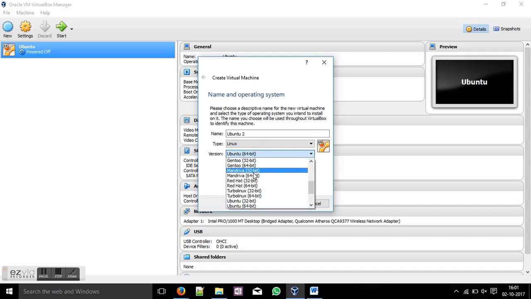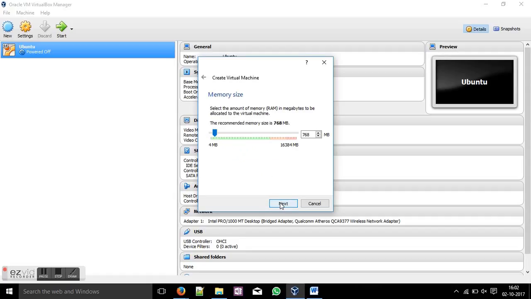You can see there are a lot of options, 32-bit, 64-bit, Red Hat, Ubuntu. If by specifying the name, this does not automatically select, you can always go ahead and check this. Now I had faced this problem when I could not get the option of Ubuntu 64-bit. What I had done, we need to change some virtualization settings in BIOS. This depends on computer to computer. I'm using a Lenovo IdeaPad 300, and I went to BIOS and I enabled virtualization, and then I got the option for Ubuntu 64-bit.